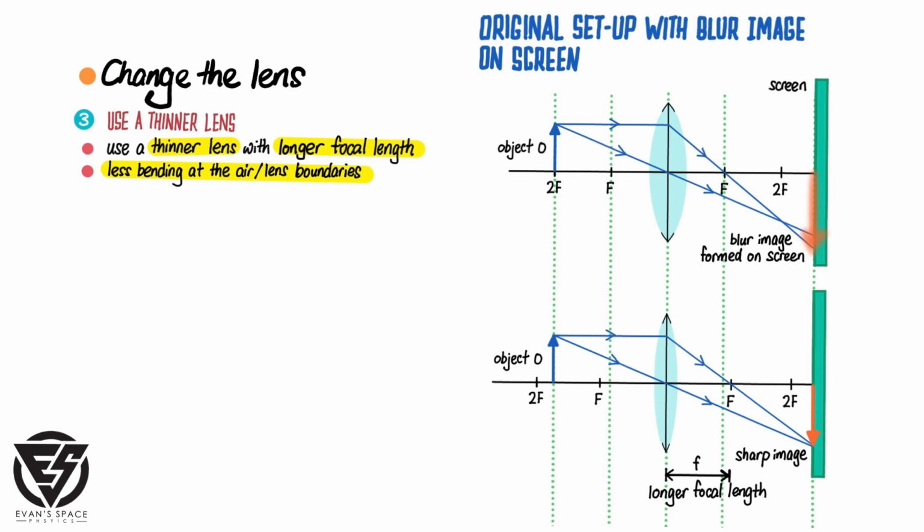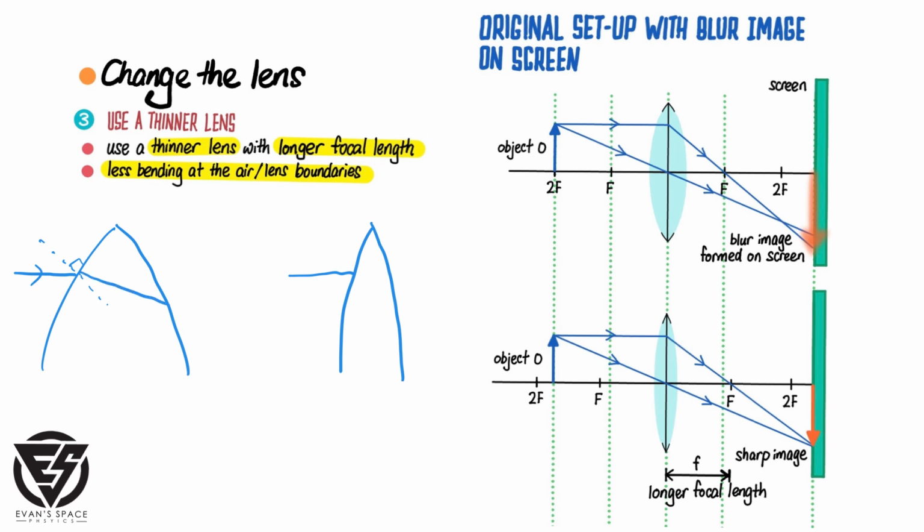The only thing we change is the curvature. So we're going to change it to a thinner lens. If I show you the enlarged version of the lens, assuming this is the fat one and this is the new thinner lens, and the same incident ray were to hit the air-lens boundary, because the curvature is steeper, this will be your normal, perpendicular to the boundary, and then you will bend towards the normal, where this is your I and this is your R.